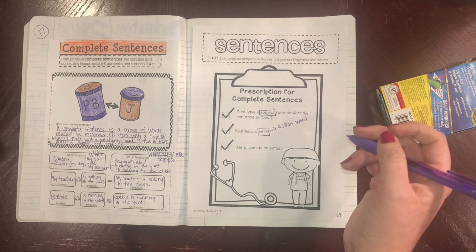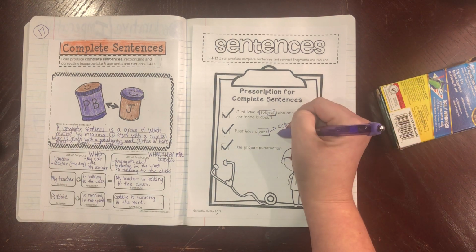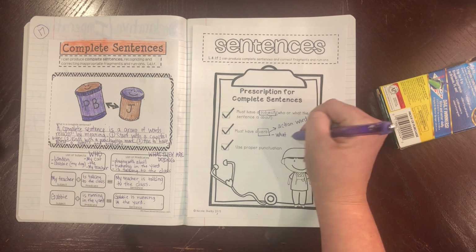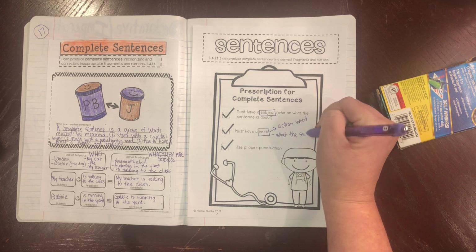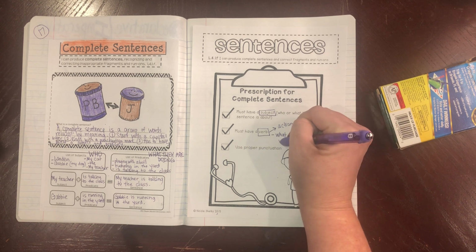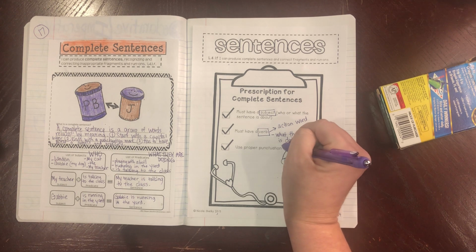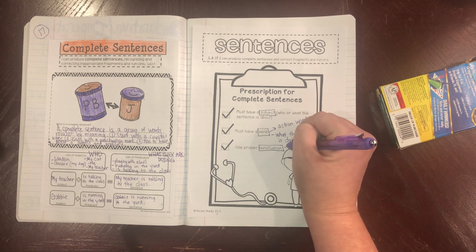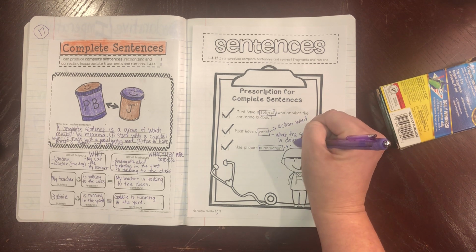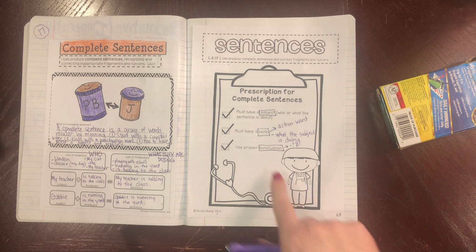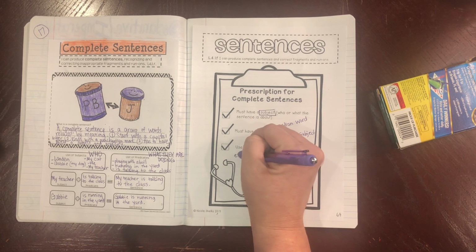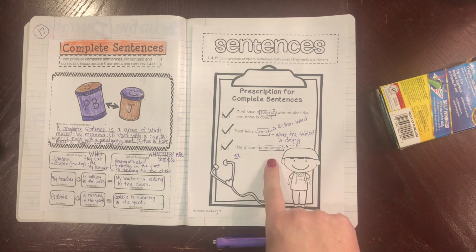And we said that this is going to be telling us what they're doing. So we're going to just put a little note, what the subject is doing. And then we said the punctuation is going to indicate what type of sentence it is. So we can point out to say that there could be a period, an exclamation mark, or even a question mark.